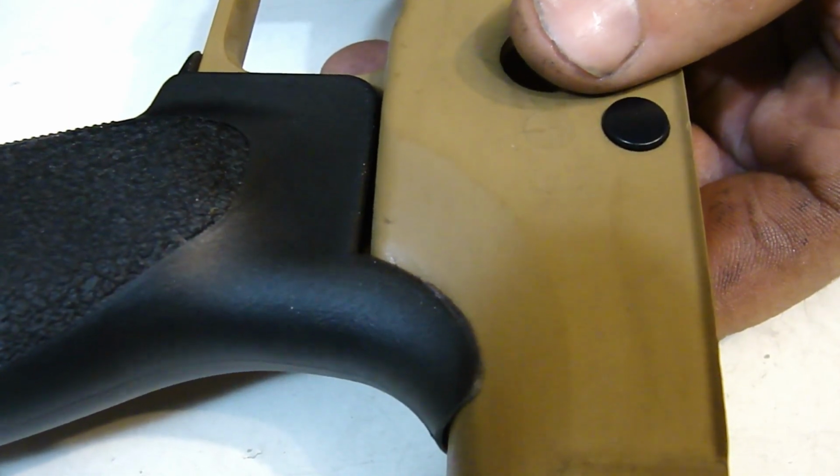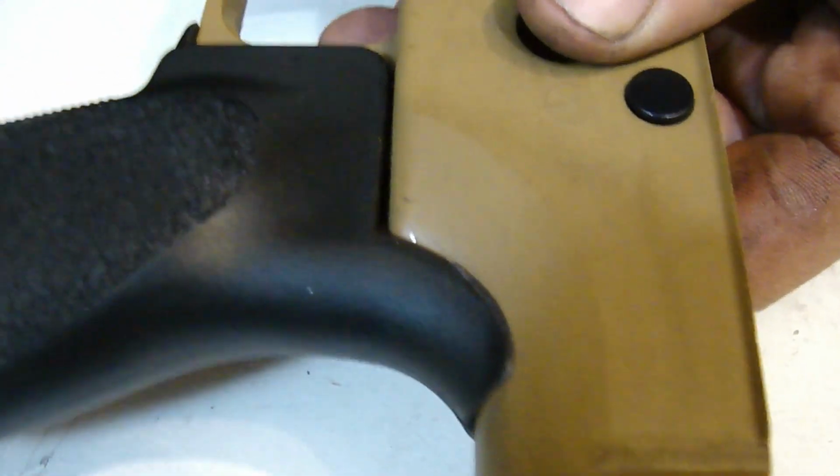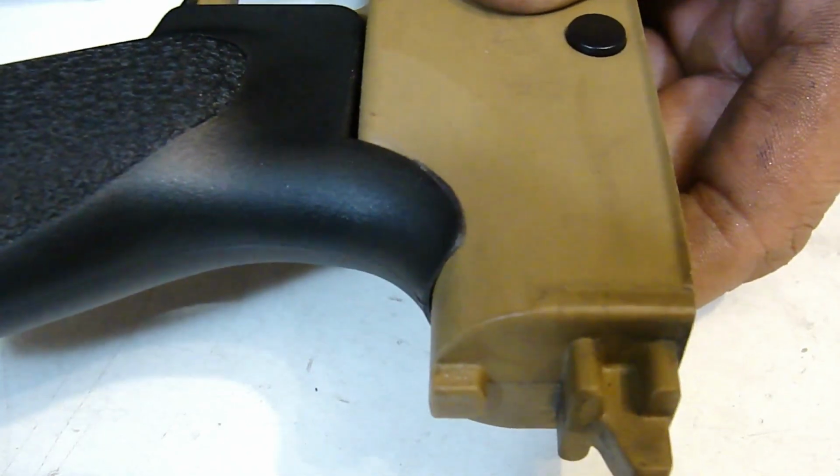Now that we've got the grip on the lower and the bolt started and threaded into the square nut, I'm going to take the 4mm Allen wrench and we're going to lightly tighten this. And what we're doing in the tightening process is we're closing up the gap that we saw earlier with the grip just sitting on there. Get this lined up again real quick.